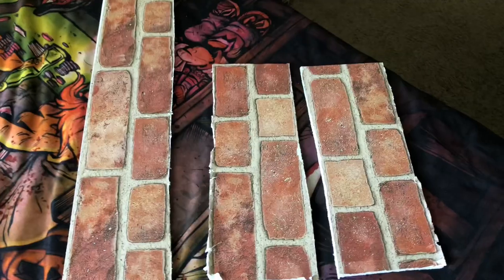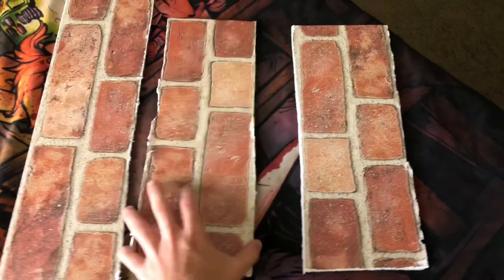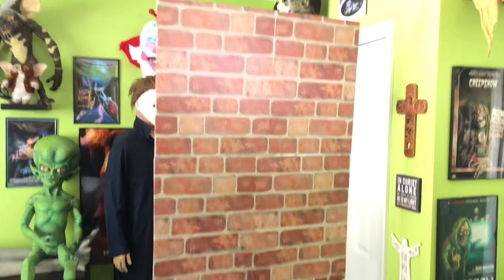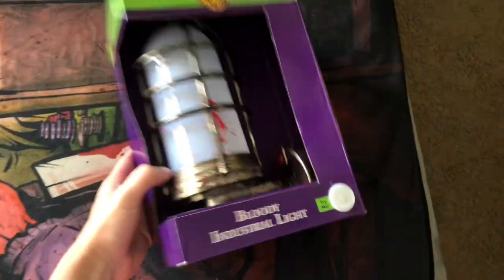As you can see in this clip, this is a giant prop — this is over seven feet tall. I'm a six-foot-tall guy, so as you can see it's a pretty big, towering crematorium, as it should be. I then took some of the poster board and cut it up to make the frame around the opening of the crematorium, where the body will in theory come in and come out for the purposes of the haunt.